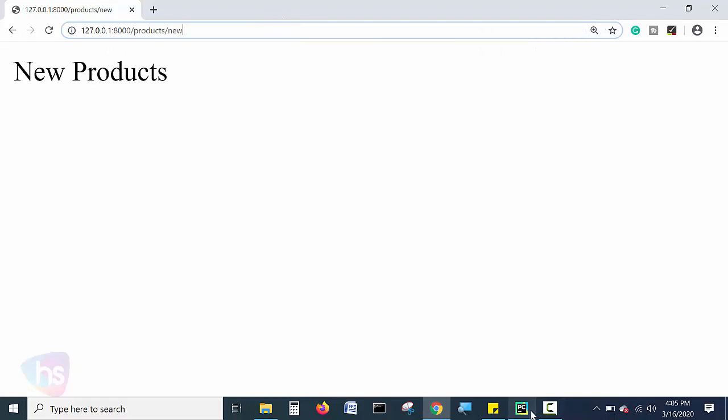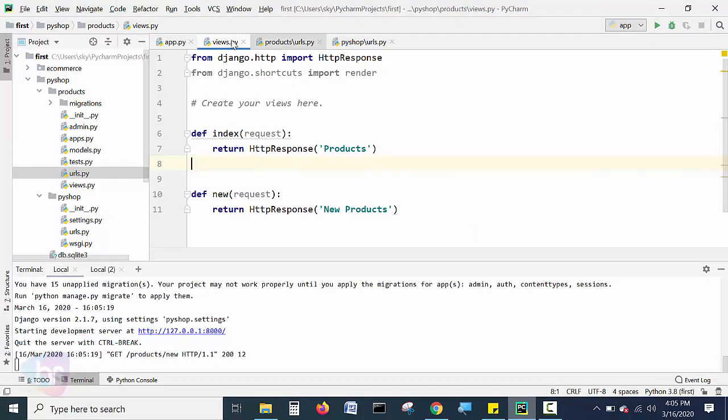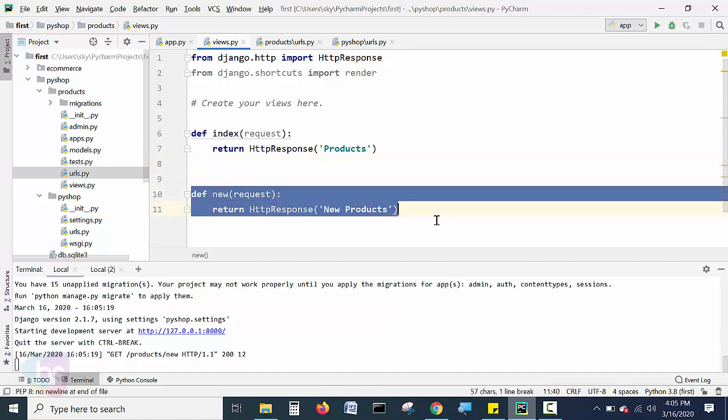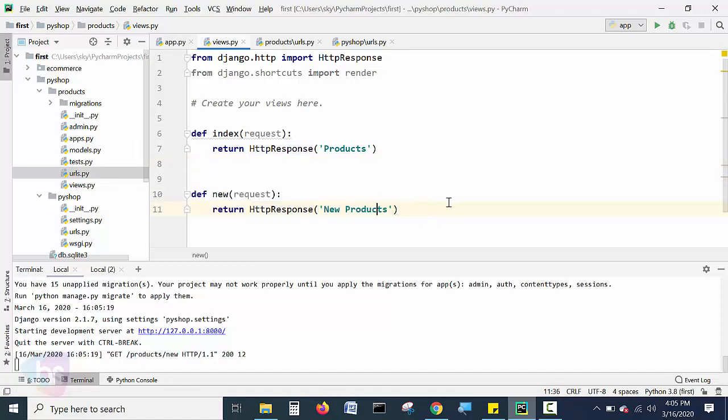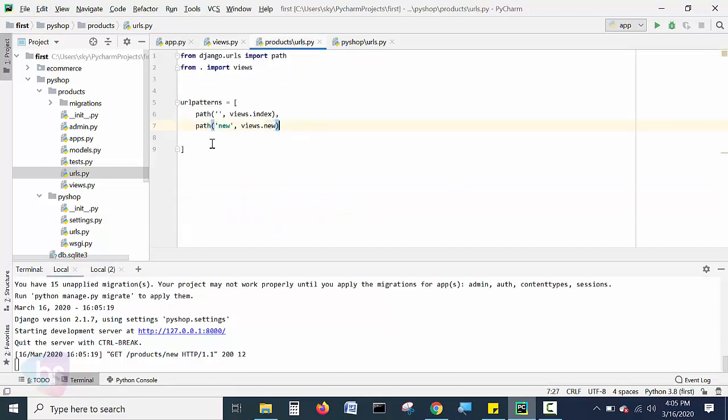There's nothing more to change. What you have to do for this page is implement one more method in the views of your app, whatever name, and specify under the products urls a URL pattern path new, views.new. That's it. It is a very simple task, and you can finish it using the URL mapping concept. N number of URLs you can add and view with the apps.